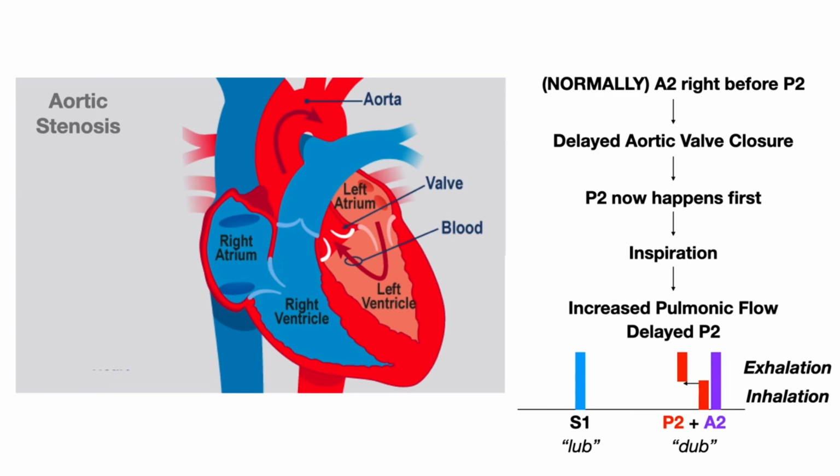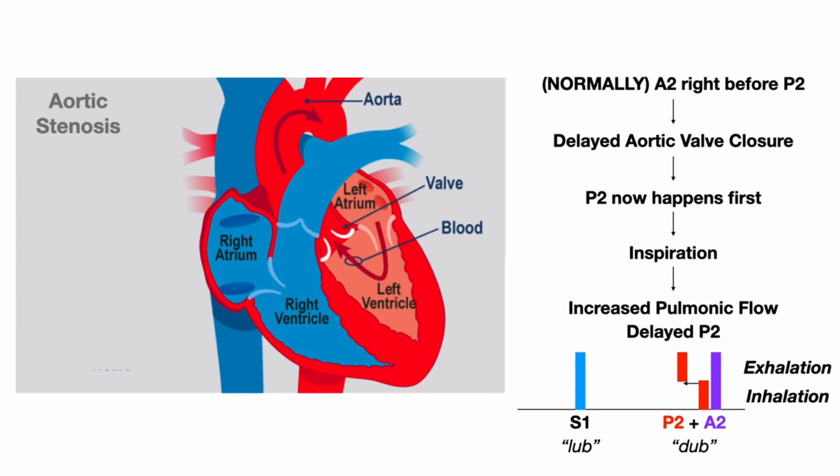Well, when you take that breath in, the P2 sound should be happening earlier, but when someone has aortic stenosis and when someone breathes in, the P2 component actually slides closer back toward the A2 sound. So the reason that this is called paradoxical is that you're supposed to hear pulmonic first and aortic second, because aortic is actually stenotic. But when you take a breath in, you're renormalizing them. So you're sliding pulmonic back towards A2.